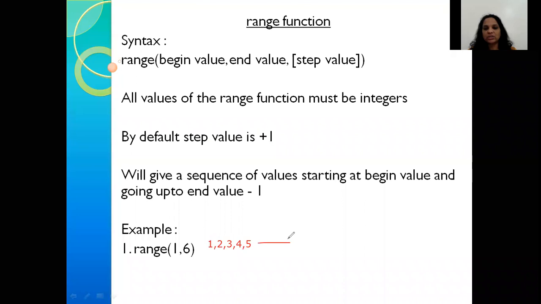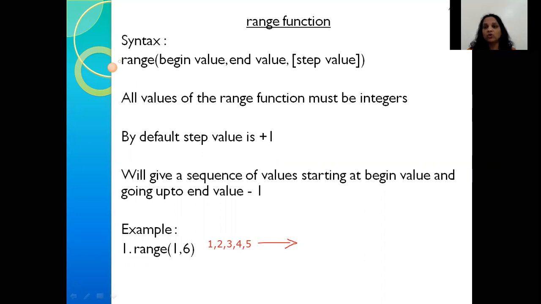I'm talking about the direction in terms of the number system. So when I want to go from 1 to 6, am I not moving in the right direction? Yes. And in the right direction, how does the value increase? By 1. That is the reason the step value 1 will always take you towards the right direction. If your step value is negative, then it takes you to the left direction.